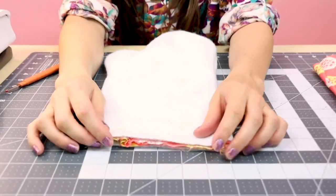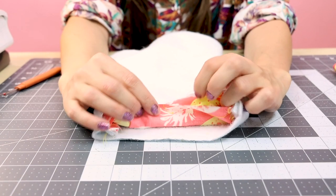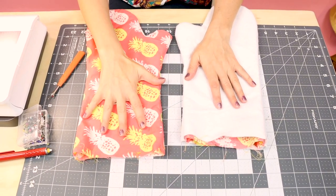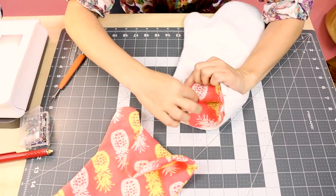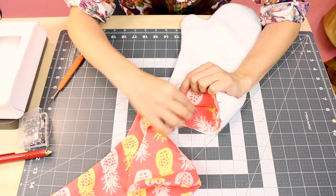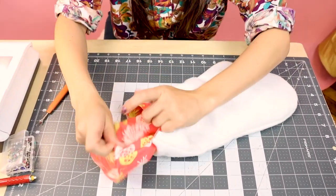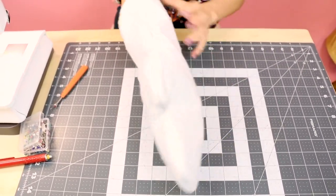And now you're going to have a layer of thermalite, a layer of cotton, another layer of cotton, and a layer of thermalite. Now what we want to do is take the two layers of cotton and go ahead and insert it into the other two layers of cotton so that way right sides are together. I like to put my hand in here and make sure my thumb opening is in the right spot.